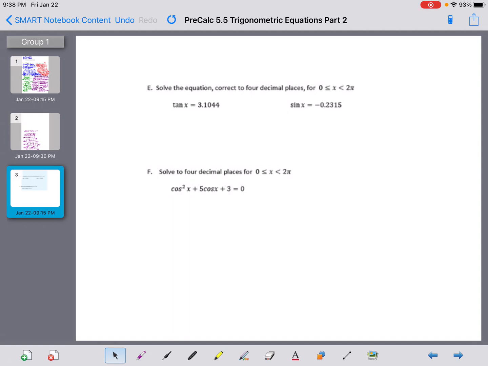Every answer we've given so far in this section of notes is in radian form. Because of that, I need you to remember that, and we need to make sure your calculator is in radian mode, because I want everything in radians, okay? And if it's not a nice pi answer, then it's a decimal answer without the degree mark, right? That's a radian. Okay, we're going to solve them. We're going to go to 4 decimal places just because it keeps it more accurate as we need it later.